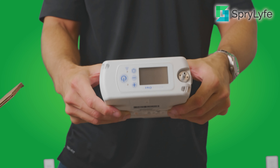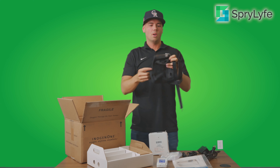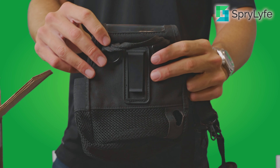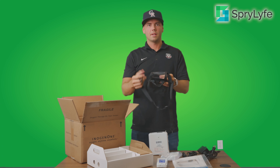You are also going to get a carrying case for your Inogen 1 G4, which can be easily put over your shoulder. It's got easy access to the menu system — if you change the flow setting, want to check your battery life, or mess with the alarm function, you can do that while it's inside of this case.